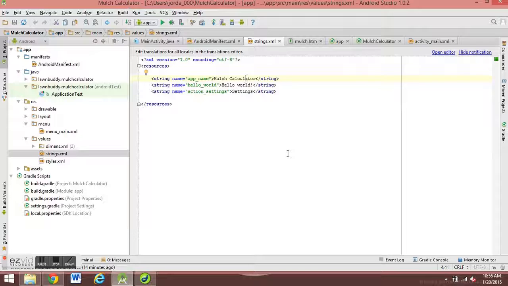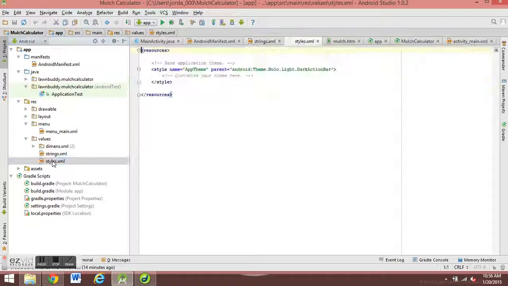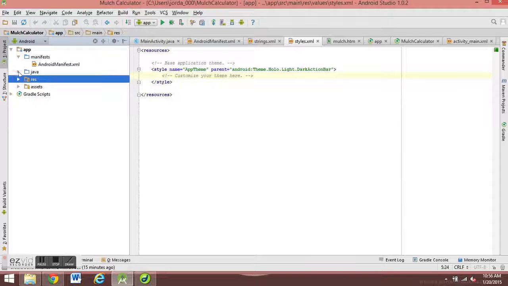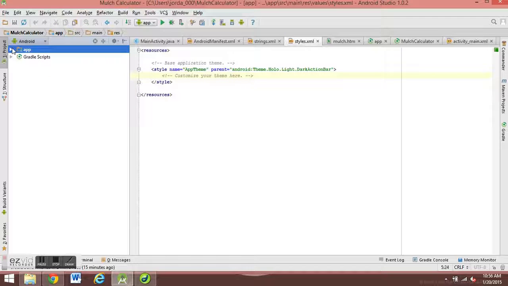This is just the default styles that come with a new project. And of course, don't lose the .jks file, don't lose your APK file, and actually don't lose any of the files. Always keep backups, and that's pretty much how you use everything.